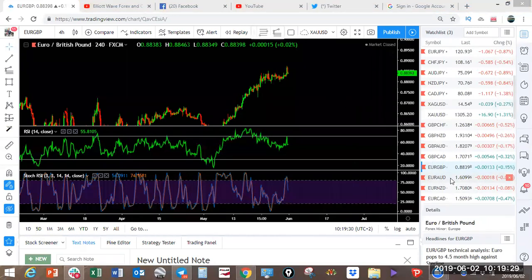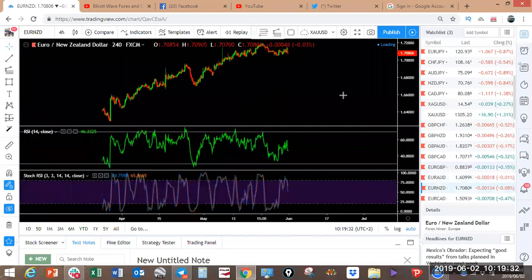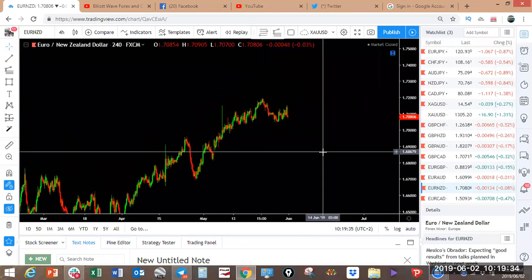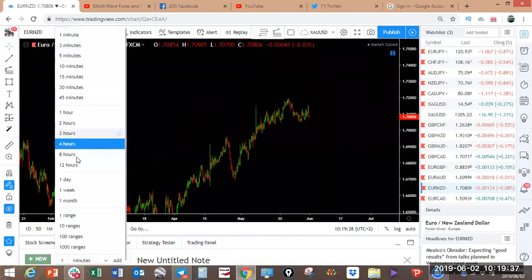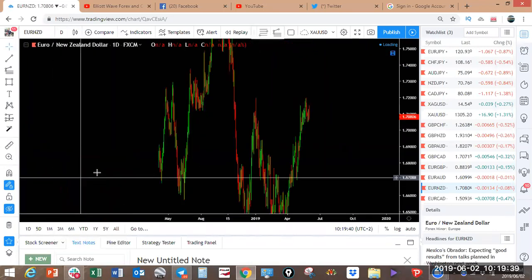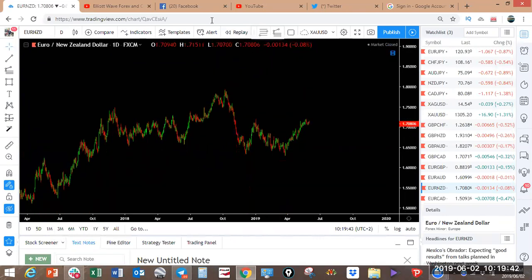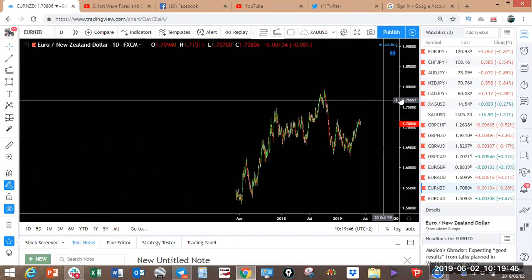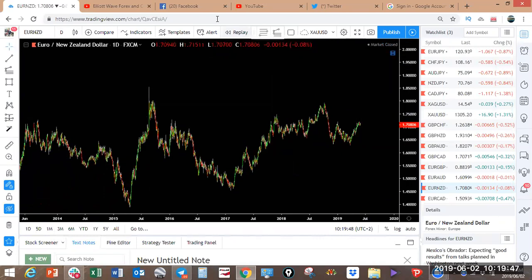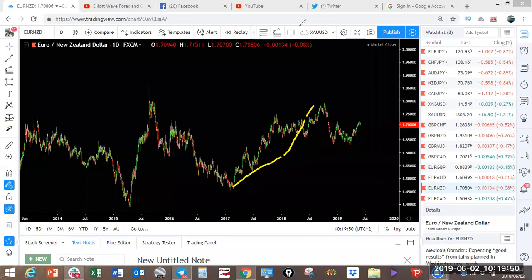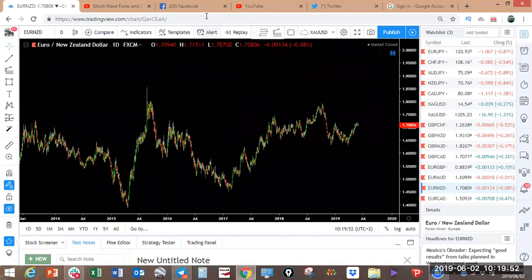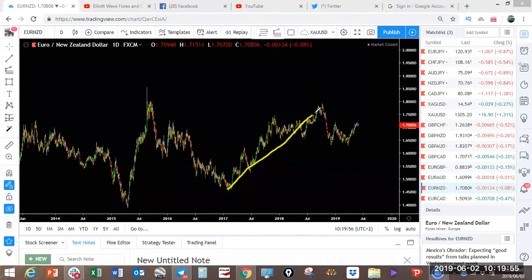Now we'll start with the euro New Zealand, the one that was trade of the week last week, still playing out, still valid this week as well. So let's show why it is the trade of the week. You'll see that we've got here, similar to the other pairs, we had this big move up to this level. We had this move here. We have the pulsing move here. Looks like it has made a corrective structure. 1, 2, 3.